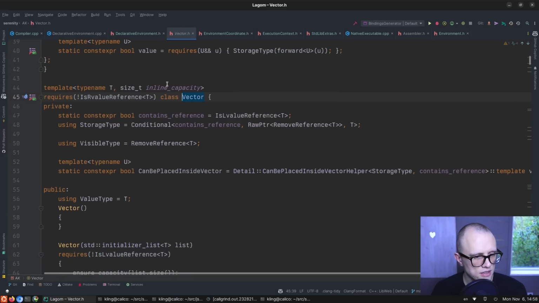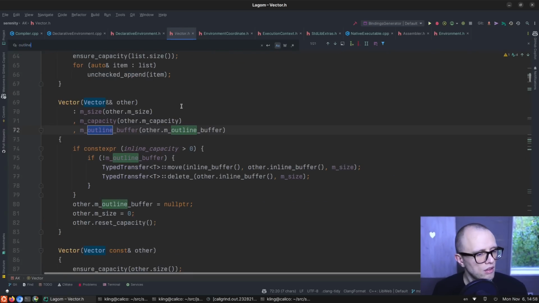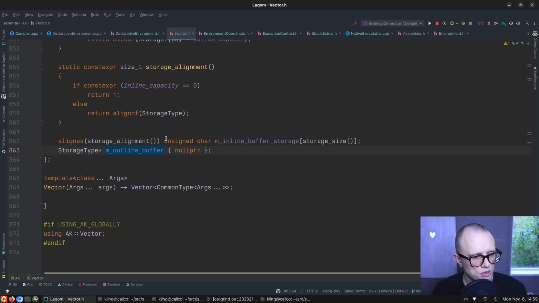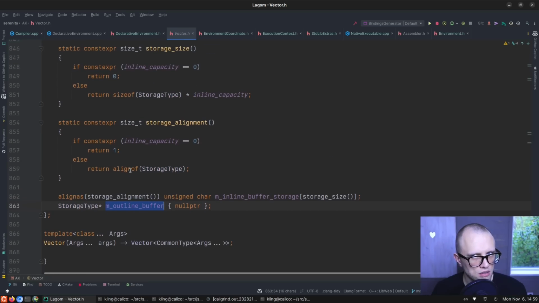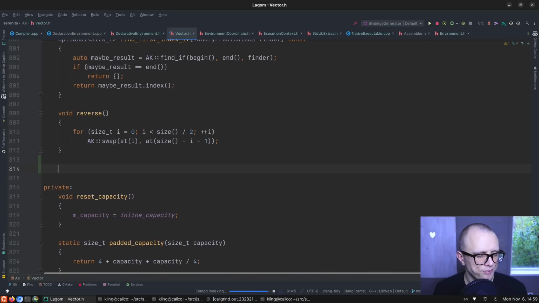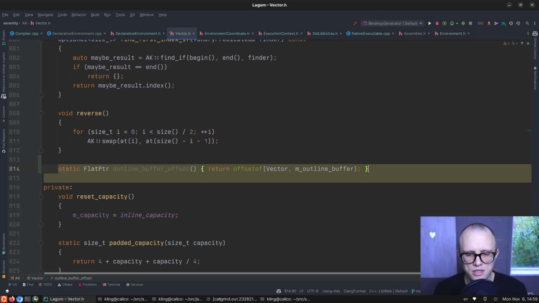There's no inline capacity here, so we know that the vector has an out-of-line heap allocated buffer, which is the outline buffer, as we call it. So we really just need a pointer to the outline buffer, and then we can index into that. Does that work? That might work. We'll find out.